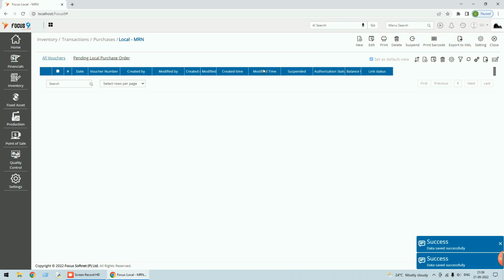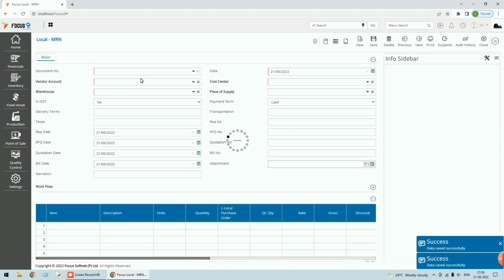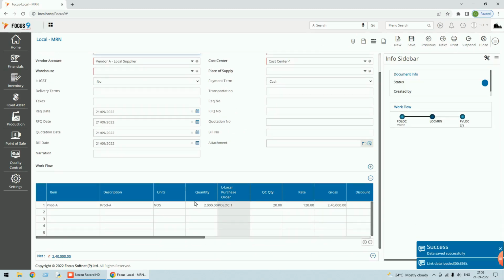Now you see many if and else conditions are given there. I'll click here, I'll select this value. Now you see my QC quantity has come automatically. Now if I change this, automatically my QC will get changed.